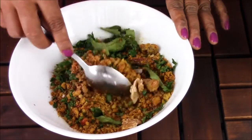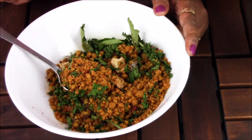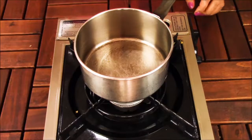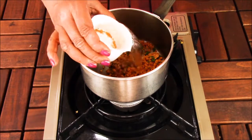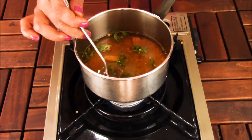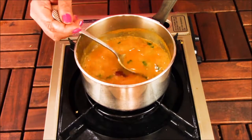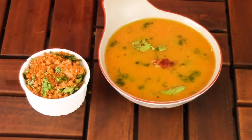This recipe used half cup of dal, which is good for a family of 4. Your dal mixture is ready — store it in a ziplock bag. It can stay outside for at least a month, and in the refrigerator for 4 to 5 months. To cook, use 1 cup of dal mixture with 3 and a half cups of water, stir once, and let it cook. In about 7 minutes your dal is ready — nice and thick. Adjust the consistency of water according to your taste. Enjoy this tasty and flavorful dal instant mix — a healthier and tastier way. Take this with you when you are traveling.